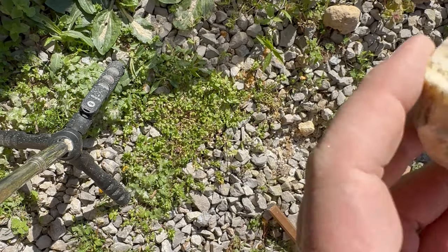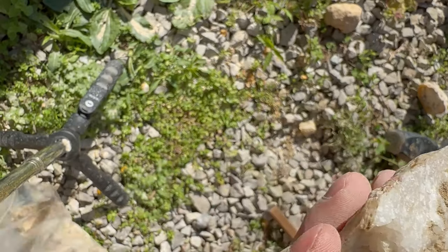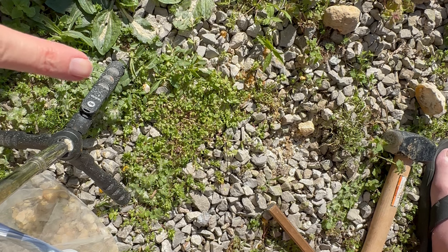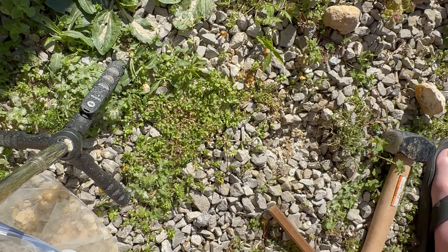It needs to be cleaned up. There's good little points in it. There's just a piece that fell off it. Huh? There's a piece right there fell off of it. Yep. Yeah, put that in there.